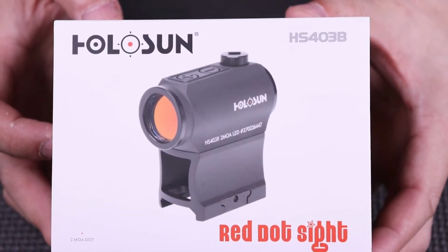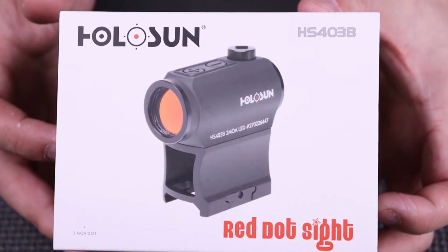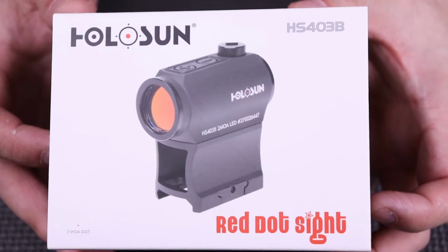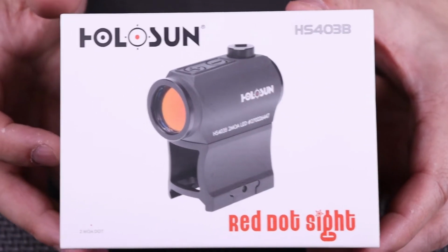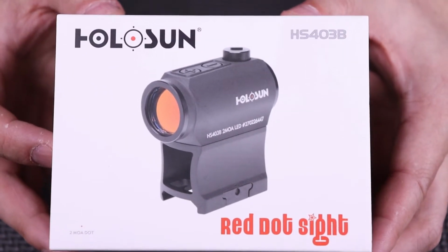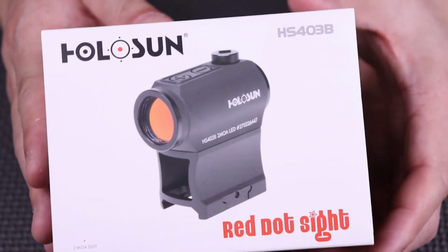Alright, just jumping a little closer for you guys. Again, this is the Holosun HS403B. If you guys don't know who Holosun is, they are a company that makes red dots for rifles and pistols. They've been in the game for a while now. Within the last few years, they just blew up pretty big because of their reputation for their pistol optics and of course their rifle optics as well. So let's see what's inside the box here.